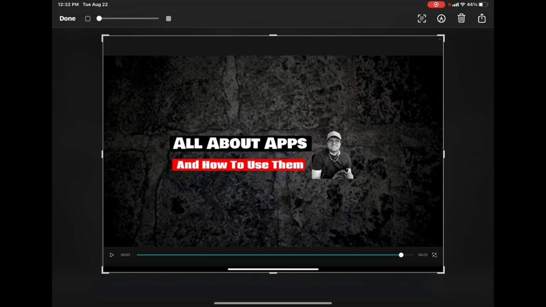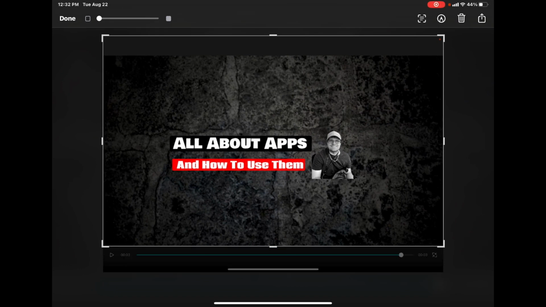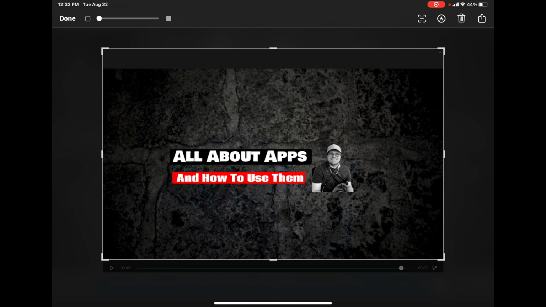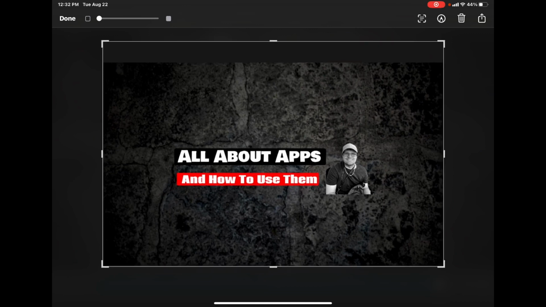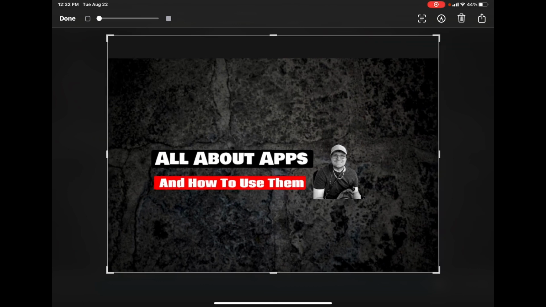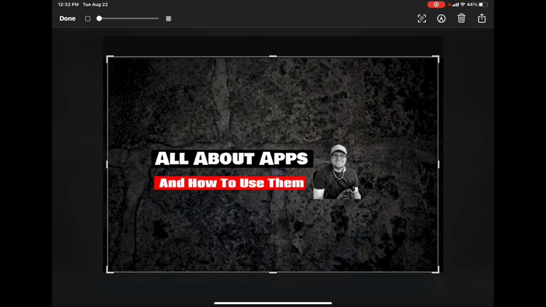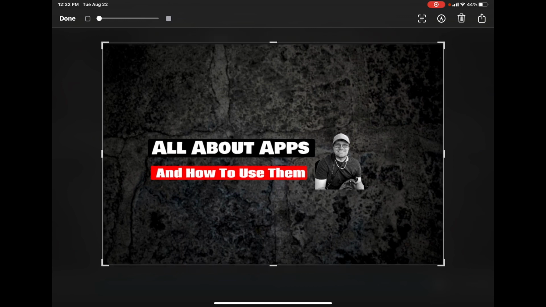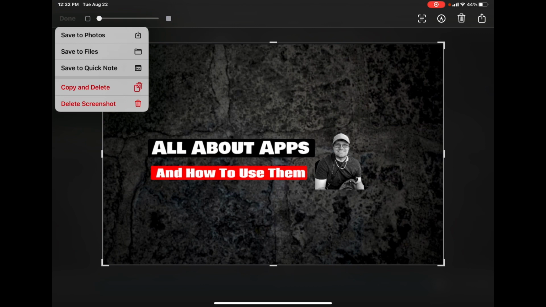Bring up the screenshot editor, crop out the edges like this. Tap on done and tap save to photos.